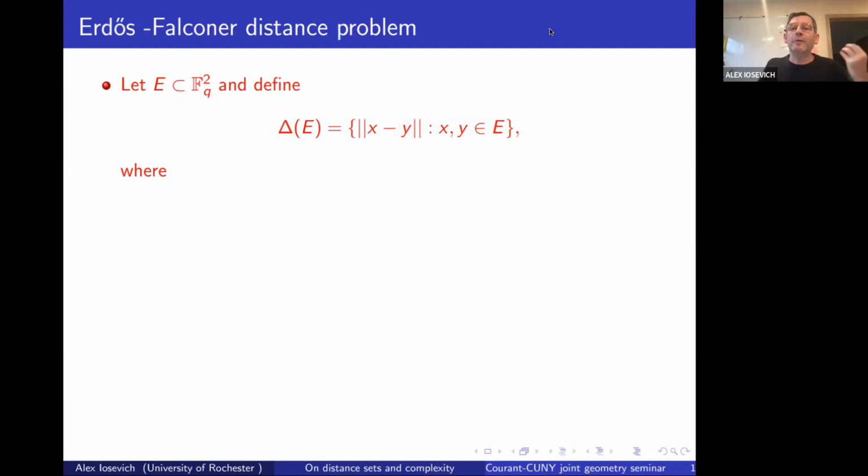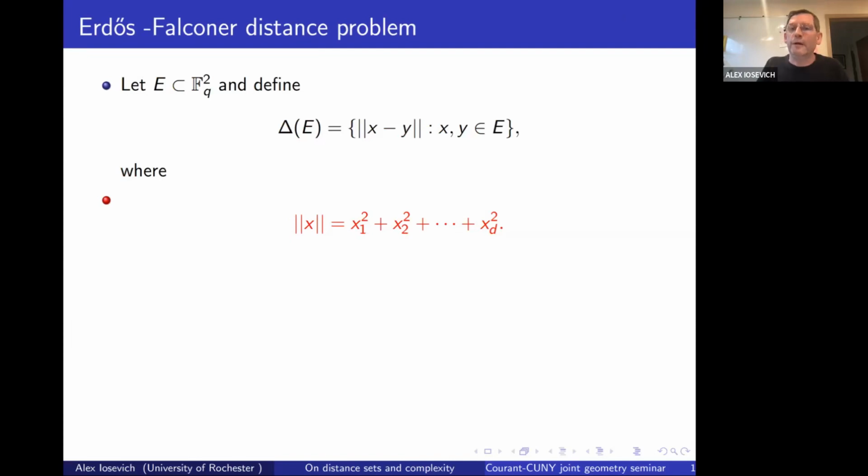And there is a problem that runs in parallel, which I really, really enjoy. And this is the finite field version of the problem, which was invented by Tom Wolff in the 80s as a kind of playground for harmonic analysis techniques in a less technical setting. It turns out, however, that one needs to be very careful in treating finite fields as a playground for Euclidean space because arithmetic considerations matter, and I'm going to point this out in a moment. So here, the so-called distance is just the sum of squares.